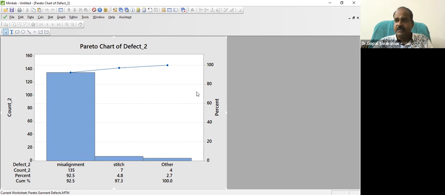Pareto is actually a bar chart. In fact, it's a type of bar chart in which the bars are arranged in descending order. There will be two y-axes. The left y-axis will show the frequency of occurrence. The right y-axis will show the cumulative percentage. The x-axis will represent different types of defects. We generally call them attributes. Attribute number 1, attribute number 2, attribute number 3. It can be anything. You can say January, February, March, April, May, and then you can have the sales, whatever is required. So that's it about Pareto.